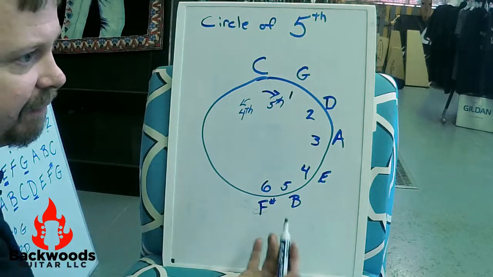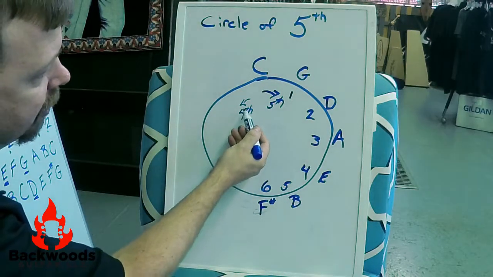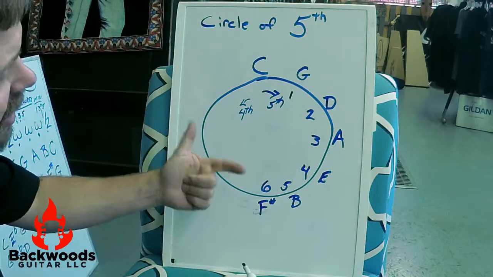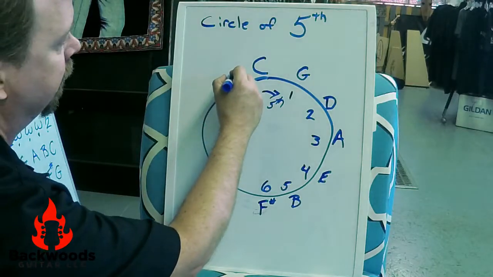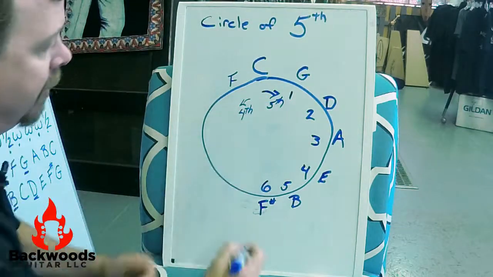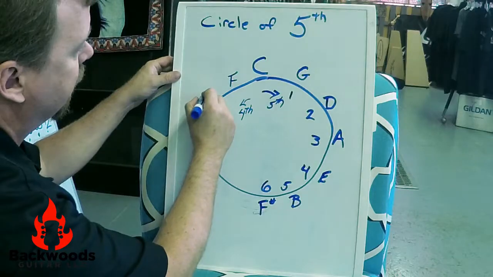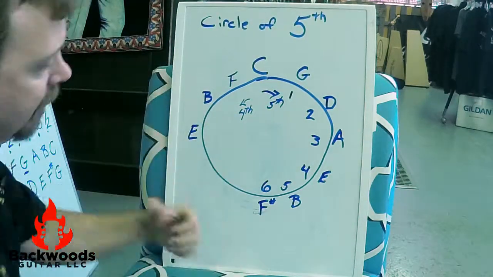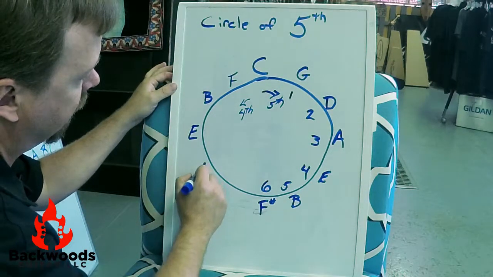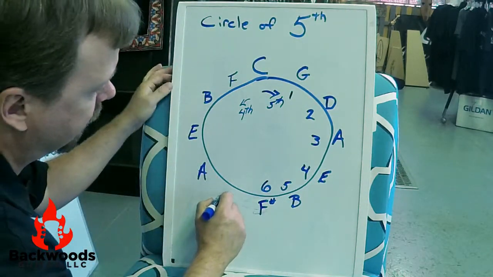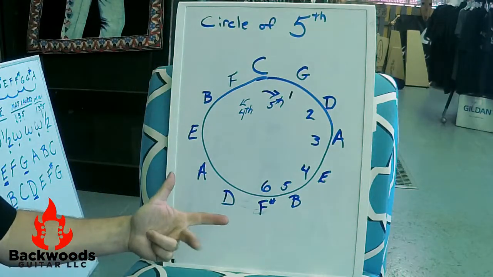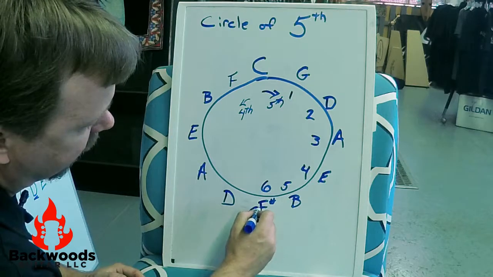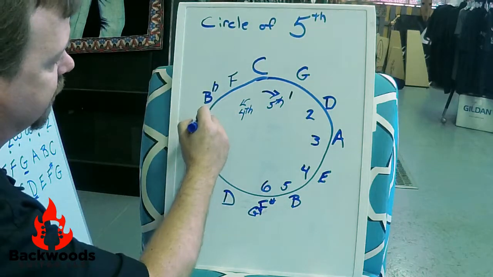Now what about the other side? The other side deals in flats. And remember, it goes in fourths if you go to the left. So let's build that out. C, D, E, F. F, G, A, B. B, C, D, E. E, F, G, A. A, B, C, D. D, E, F, G, which is those tie together, right? They're the same. And this side is flat.